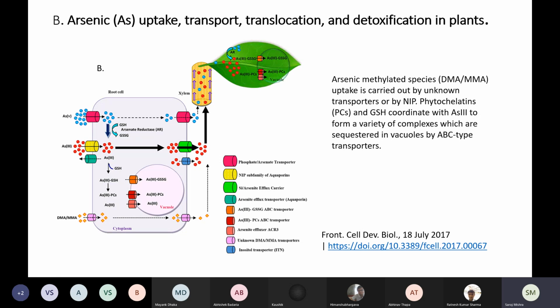Because till now it is just a case of phytostabilization. We have not looked at the phytoextraction part. So this part of the picture will explain how phytoextraction can occur. Through the xylem vessels, the red one and the blue one, the arsenate metal ions are going to move now, and then they are going to follow the same mechanisms as they did in the root cell. That is, these are going to be sequestered in the vacuole by interacting either with these phytochelators or with the glutathione, and then eventually they will just end up in the vacuole of the plant.